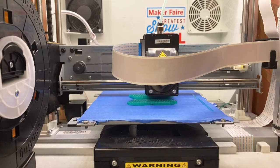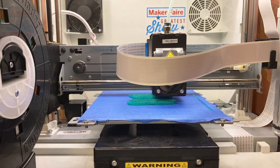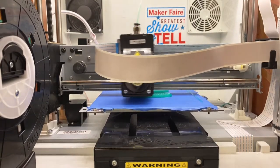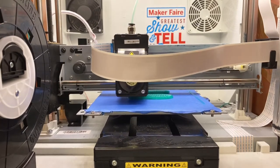The computer I'm using to run both of my printers is a little bit older and slower. It's quite a few years old, but it does the job. I don't really want to invest in another computer right now.